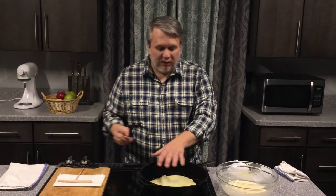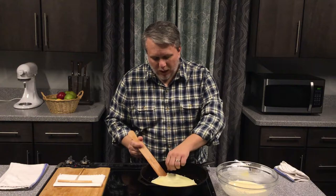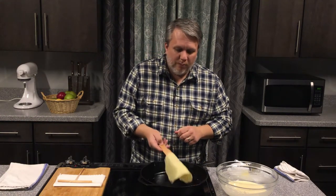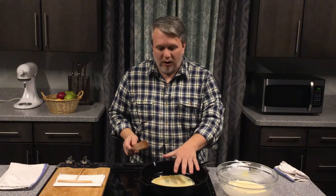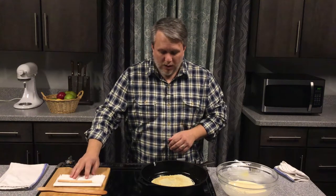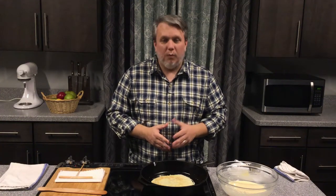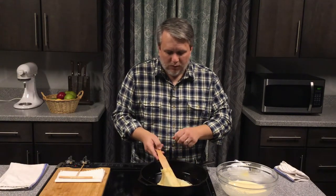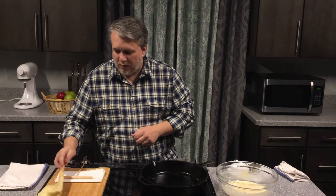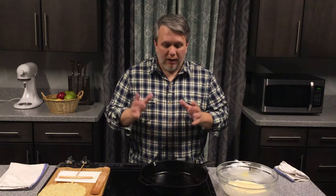Once you see that the edges are bubbling, everything's kind of set, and they might be turning brown a little bit, you'll use your crepe spatula to get underneath the crepe. You might need to use your fingers a little bit, but be careful not to burn yourself. Then you can pick up your crepe, lay one end down, and flip it over and cook the other side. We have a nice browning on this side of the crepe — we want the same thing on the other side. It won't take nearly as long because everything's already set. When we get finished, we will remove it and set it here on the board while we cook our next crepe. Make sure we keep these fairly warm and then we'll fill them with our filling.